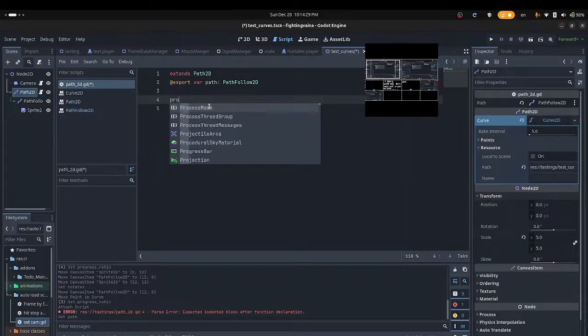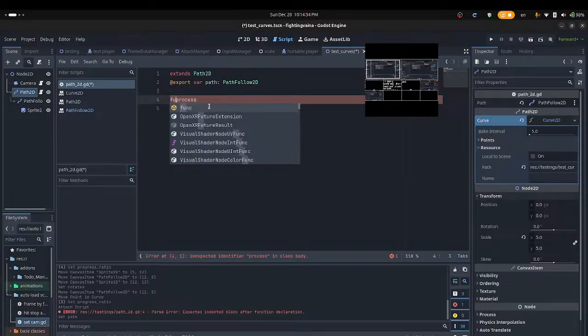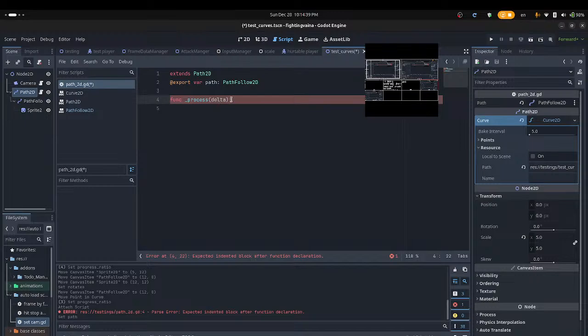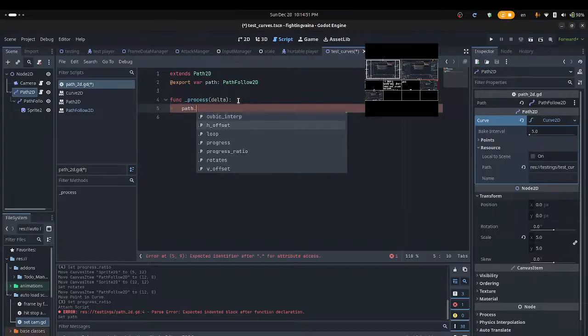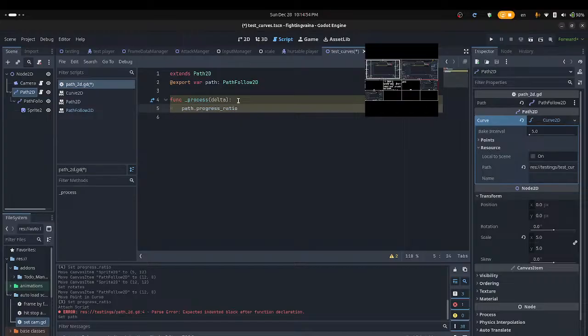I need a process function of this. Process delta. And then path.progress_ratio plus equals 0.1 or 0.001.